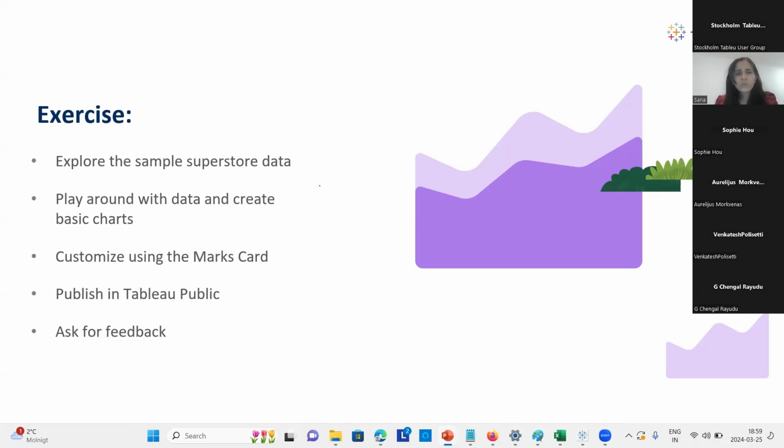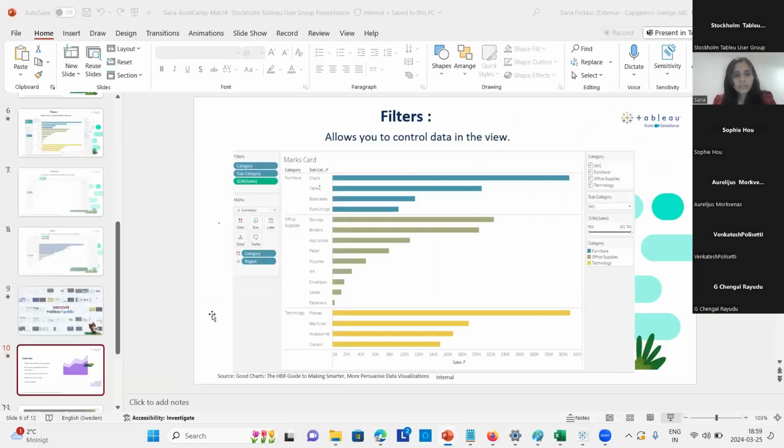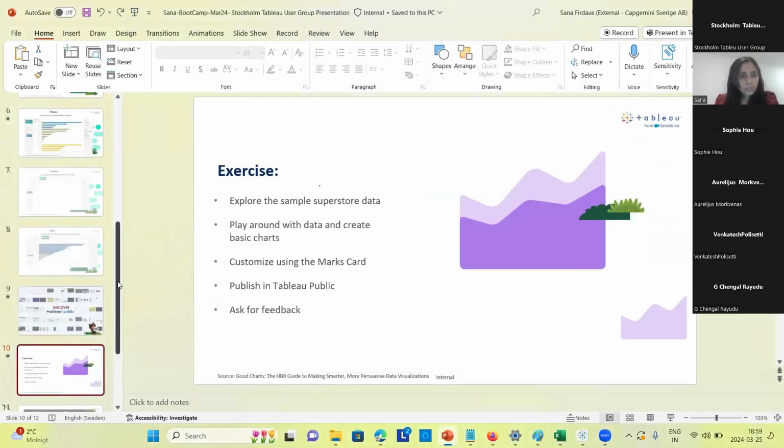You can use the show me feature that I showed in this session, and then publish it in Tableau Public. Please don't hesitate to ask for feedback, because that's where you are going to improve your visualization. So that's it about today's session.